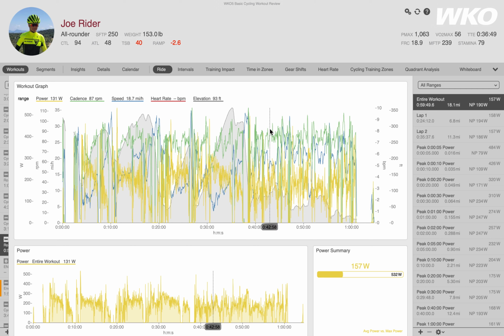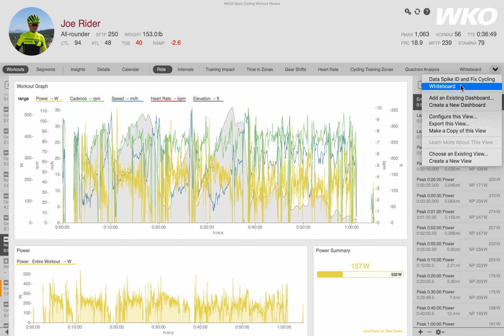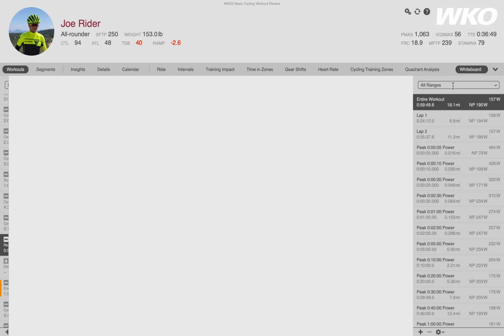Now, when we go to build a new chart, we need to build a chart in a dashboard. And all your dashboards are typically listed up here. I want to build a chart in whiteboards. Part of the reason we gave pretty much all the views a whiteboard is that you have a place to build charts and experiment with things. If you don't see whiteboard on your list here because of your screen size, you can simply click the down arrow, and it would be listed here on the drop down. All right, so I select my whiteboard. And if you notice there's nothing in here, that's because it's a whiteboard, right?